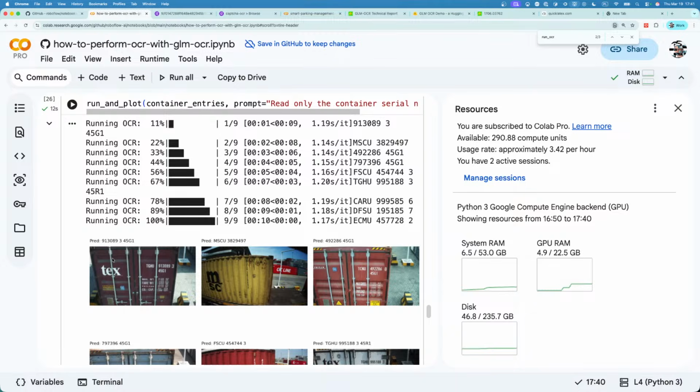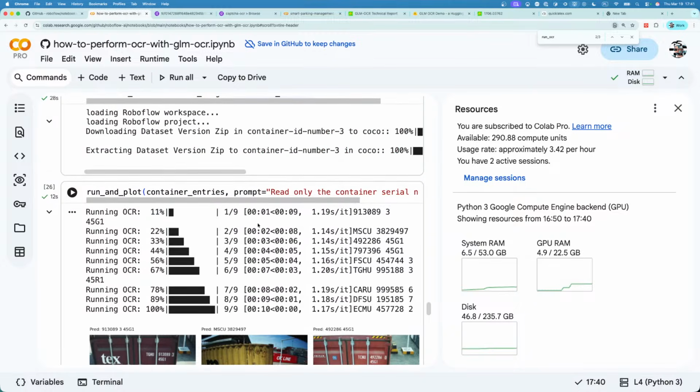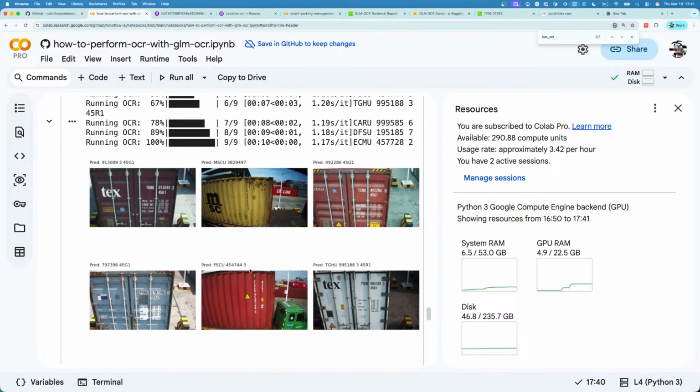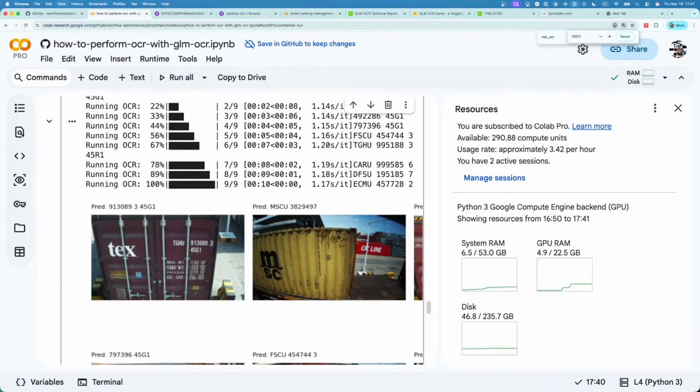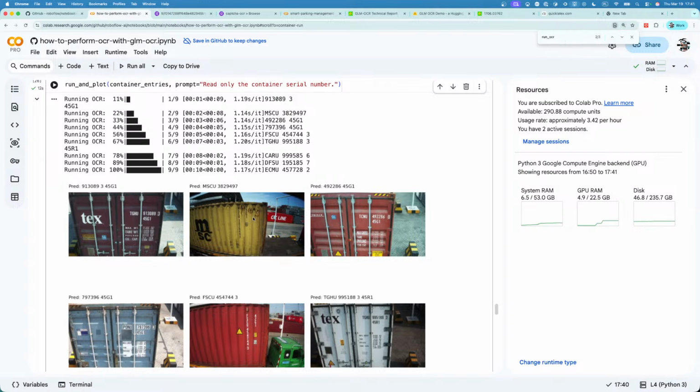So here the prompt is: read only the container serial number. And what we see, and it's very interesting, is that some of those numbers are vertical, some of those numbers are horizontal, and it will probably be hard for you guys to see this.